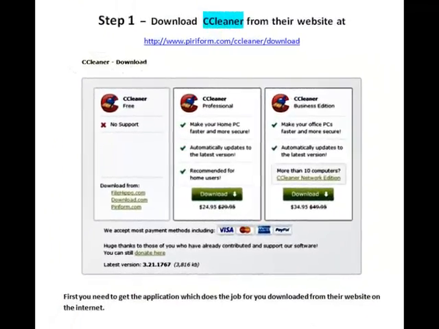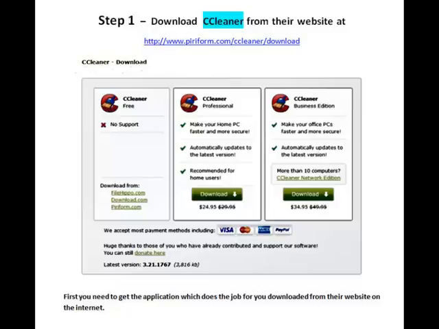The first step towards achieving your goal will be to get hold of the Cleaner application itself. This can be easily done by visiting the website of the developer of this application, which is clearly displayed on the top of this slide itself, and download it from there.